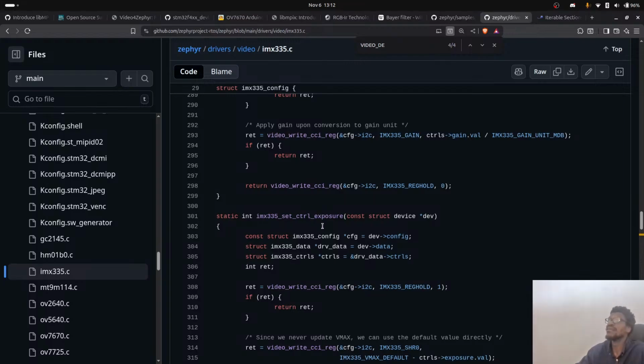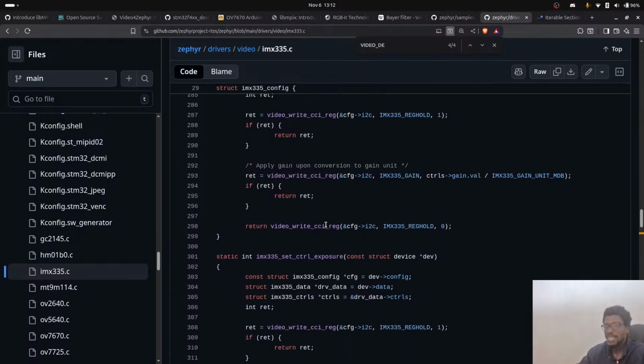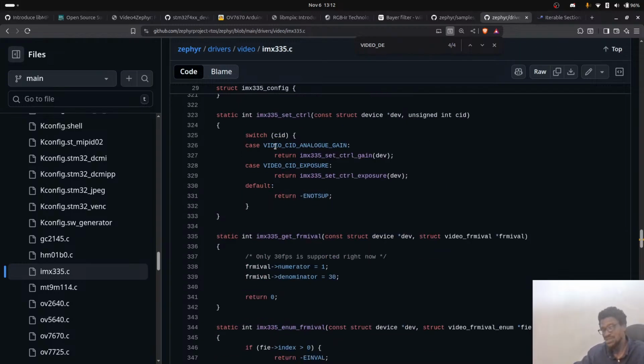What is gain? Gain is how much to white balance basically. I could be speaking wrong. Yeah, but it's a color correction thing. You set how much you want the color to be boosted or something of the sort, and then you set the control exposure. So how long do I open the pinhole camera and close it, and so on.